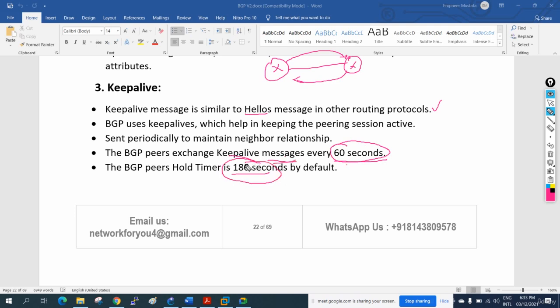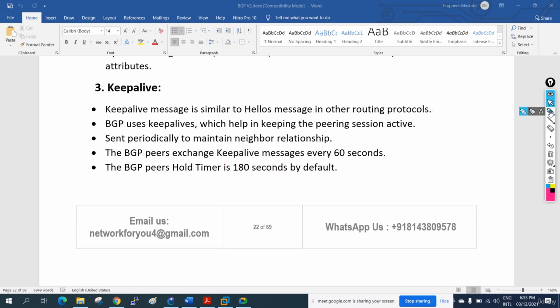So now we can do the lab, so you will have the idea. Actually we need to remember, whatever the timer, the hold time will be 3 times more than this one. Example, the keepalive timer is 60 seconds, so if we multiply 60 by 3, we have 180.